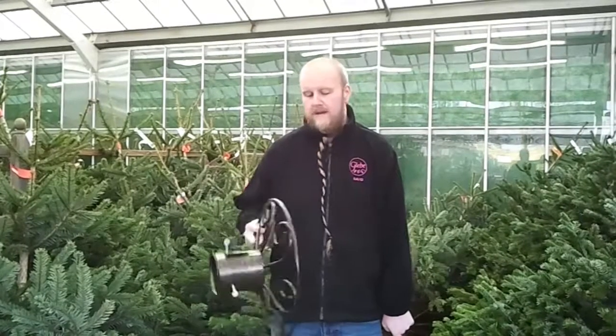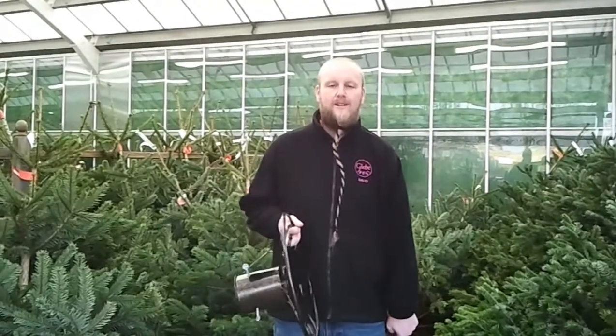Now, there are a lot of different Christmas tree bases on the market, and here at Glebe we only sell metal ones, and we do that because we feel they're the best. You can get wooden ones and also plastic ones, which are good for a season, but the problem with plastic ones especially is most people will store them in the roof during the rest of the year, and they tend to go brittle, and then when you get them out next year they just fall to bits and break. You have to buy another one. So over the years we've found out that metal ones work the best and last the longest, and that's why they're the only ones we sell.